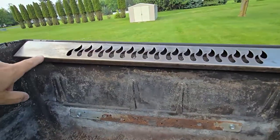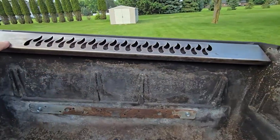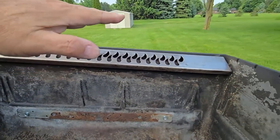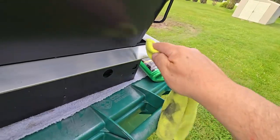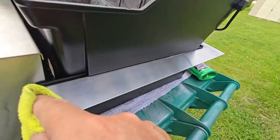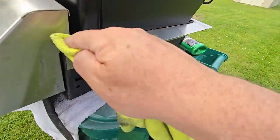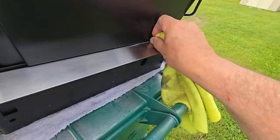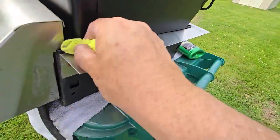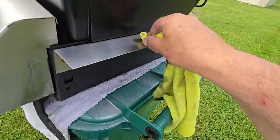So I buffed this the other day just with some very fine wire brush. We hardly ever use that. That's a top burner for a top rack that goes up here. Oh, that looks a sight better, doesn't it? It looks a sight better. Wow, I'll say.